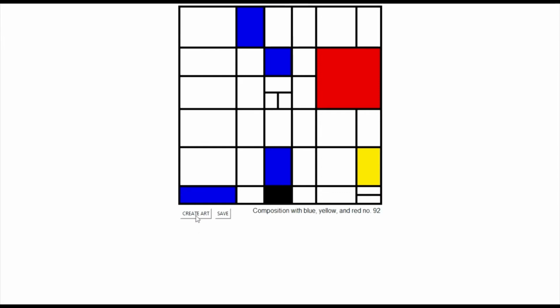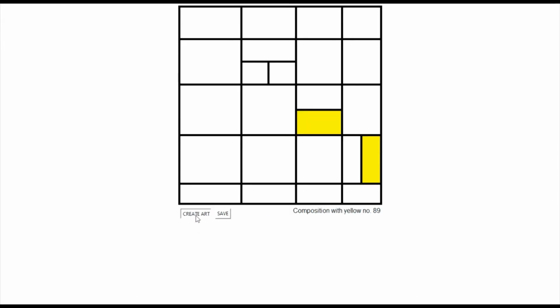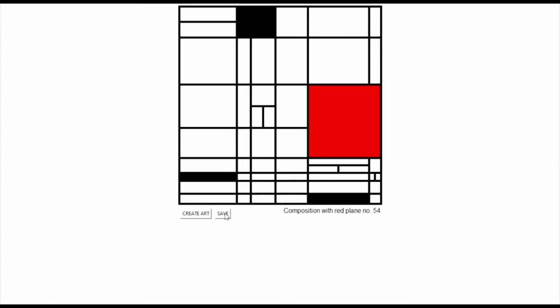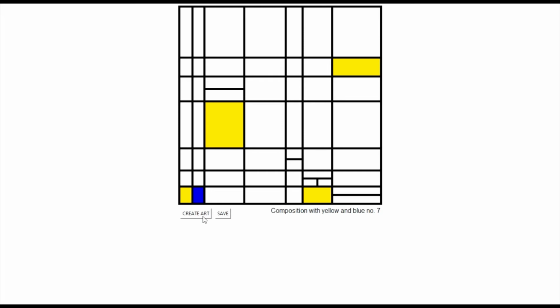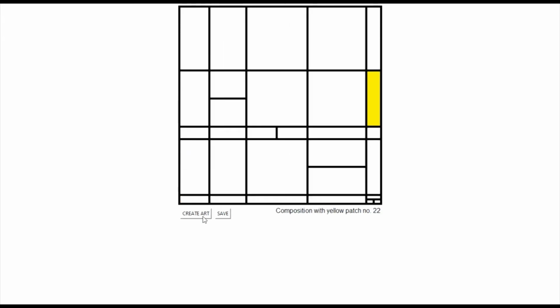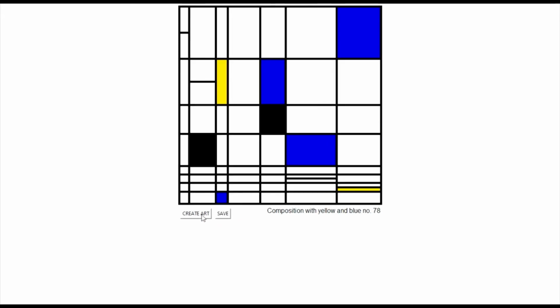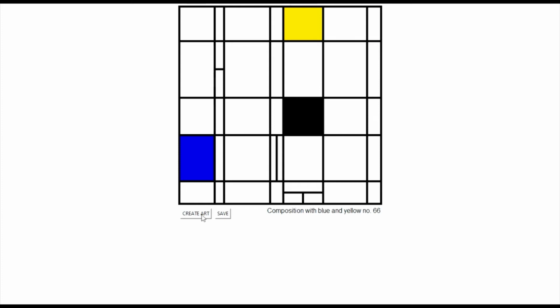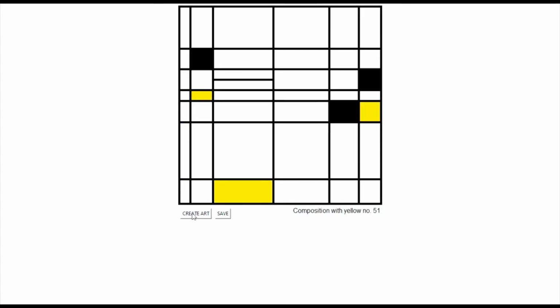The program itself is a simple interface consisting of two buttons, the randomly created art and the title of the piece. The titles are randomly generated based on some of Mondrian's naming conventions, the colors used in that particular canvas, and a random number. As you see, when you click Generate Art, the window refreshes with another random grid in the style of Mondrian. If you discover one you particularly like, you click Save, and the work of art, along with its title, will be saved for you on your computer.